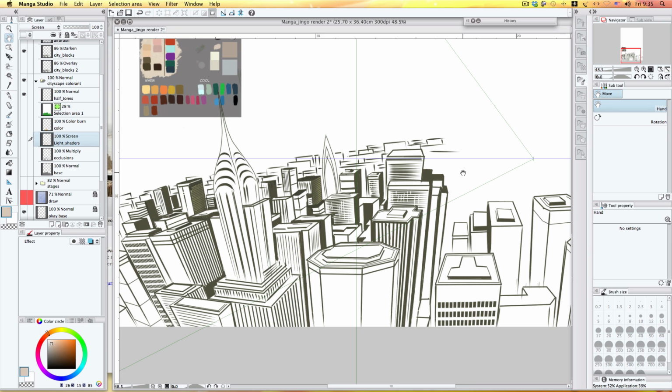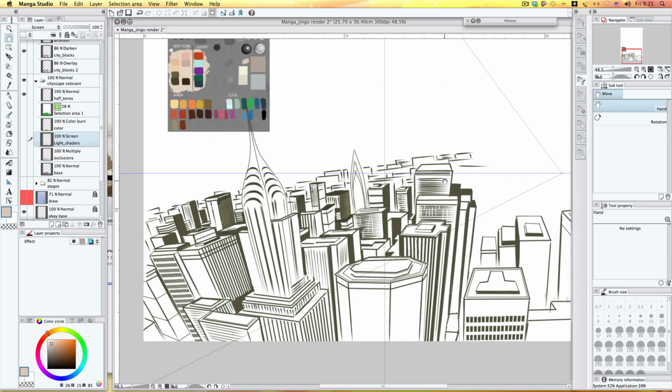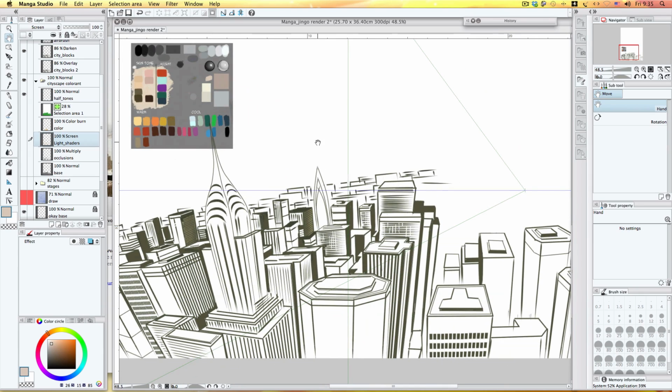This is the stage I've called coloring. As you can see, the coloring process is the most pleasant part for its user compared to the other parts.